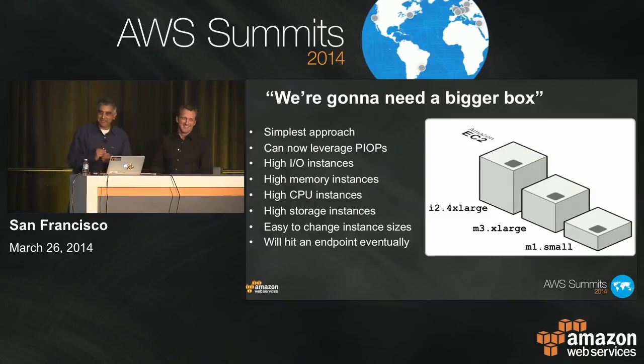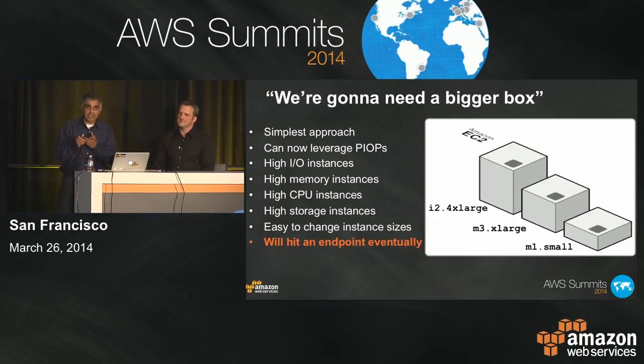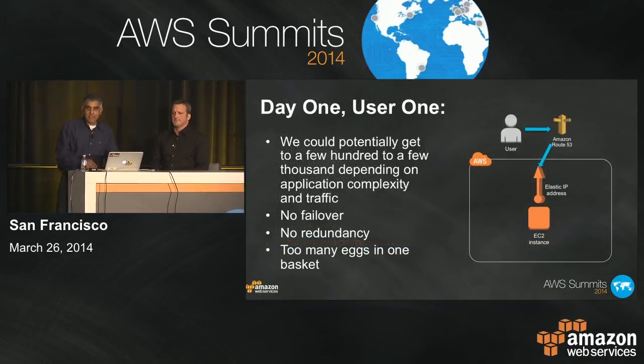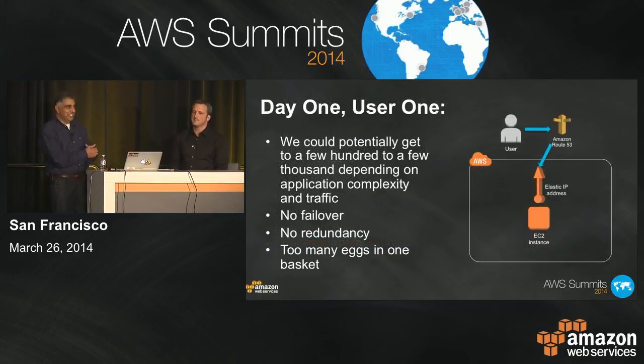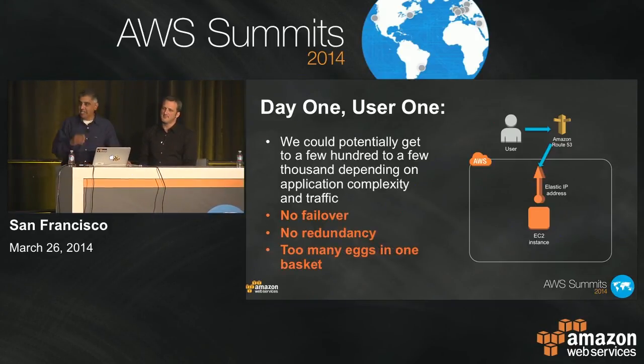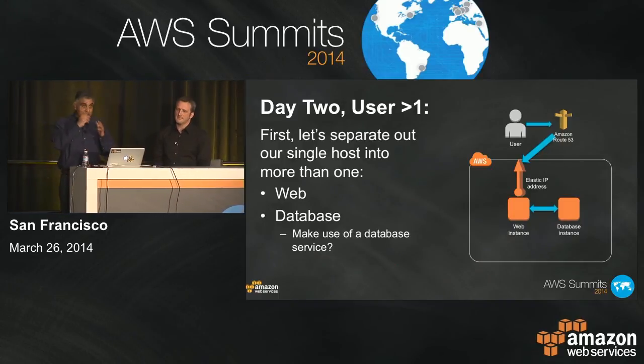So at some point, you're going to end up reaching a vertical limit in terms of the ceiling of the largest instance. Then what do you do, right? The other issue with this particular design is that all your code, all your database, everything you have is residing on a single box, right? And so basically, there is no failover, just like we were experiencing here, unfortunately. And no redundancy, right? Any sort of application, as you're thinking about scale, you have to think about high availability, resiliency, failover, all of these standard practices that we all know as IT practitioners, right? So a couple of dimensions we're going to talk about: scalability, availability, et cetera.